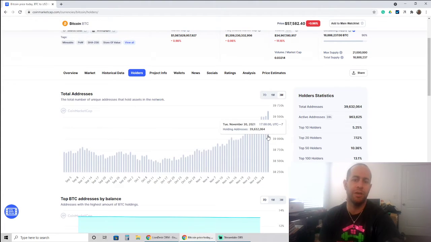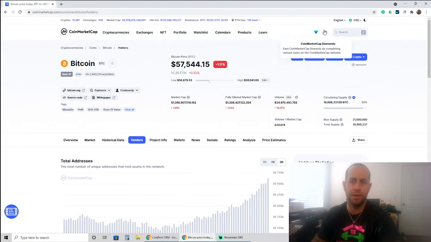But what's interesting here is 39 million, or let's call it 40 million. So only 40 million people on the planet know what Bitcoin is and have bought some, which is a very, very small percentage of the total population on the globe. So if I were to say that this is still a great time to put a little bit of money into Bitcoin, it still is. It hasn't reached mainstream adoption yet, and maybe it won't. But right now, with a $1 trillion market cap, that's pretty big and pretty bold.